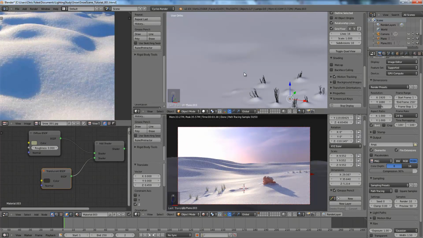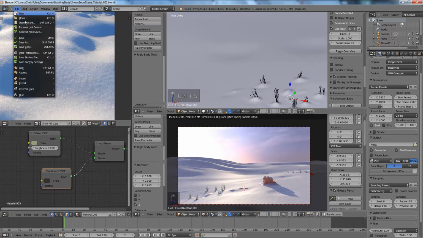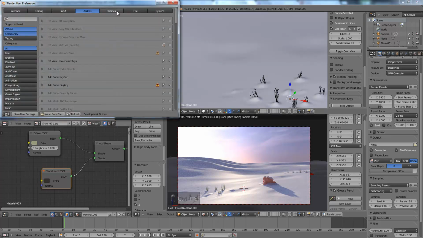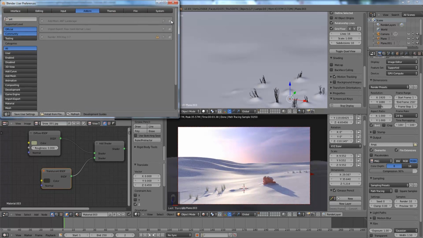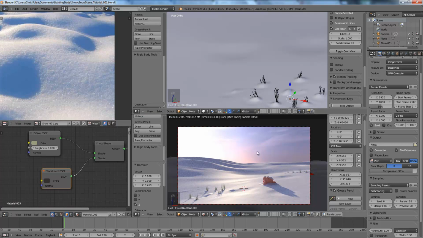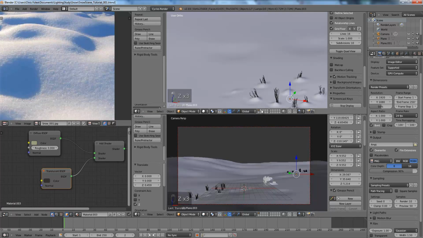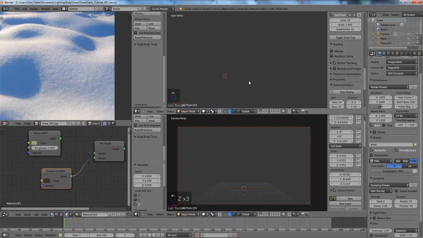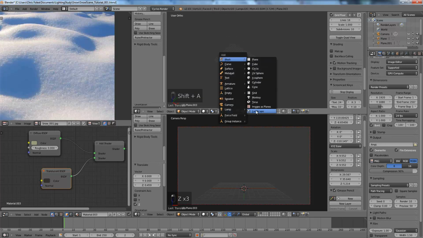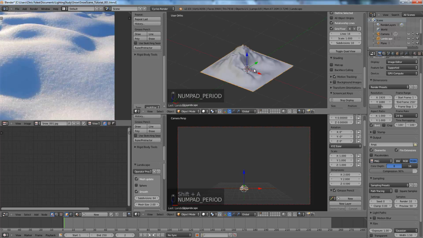And if you want to add a mountain in the background, I said I wasn't going to go over this, but why the hell not? It's pretty fast. You can go to add-ons, and it's the Ant Landscape Generator. Just hit that checkbox. Let's go to a new layer to create our mountain. And we hit Shift A, Mesh, and add a landscape. And that looks like a mountain to me, so we'll go ahead and use it for the tutorial.